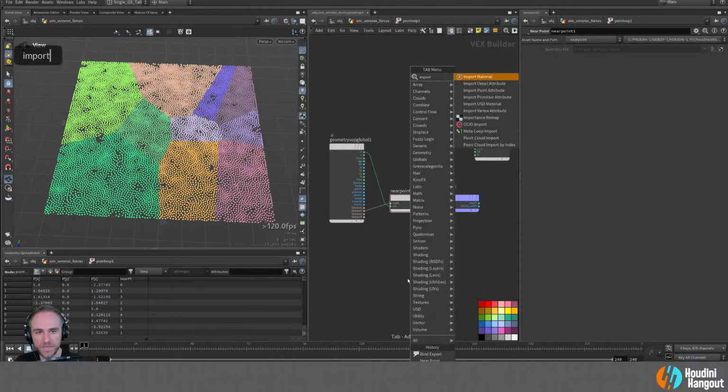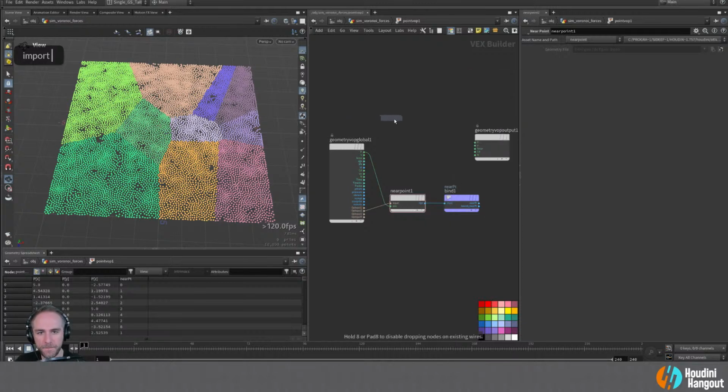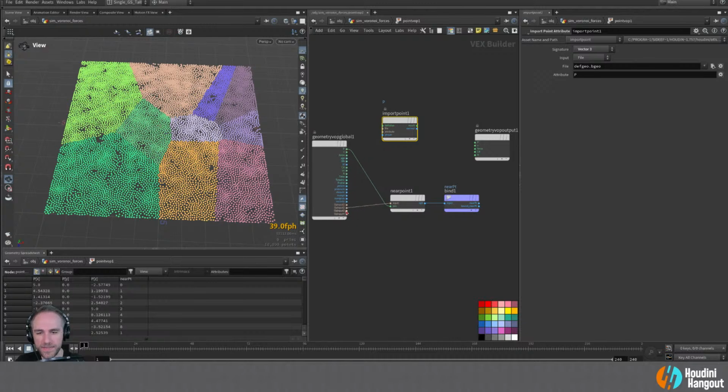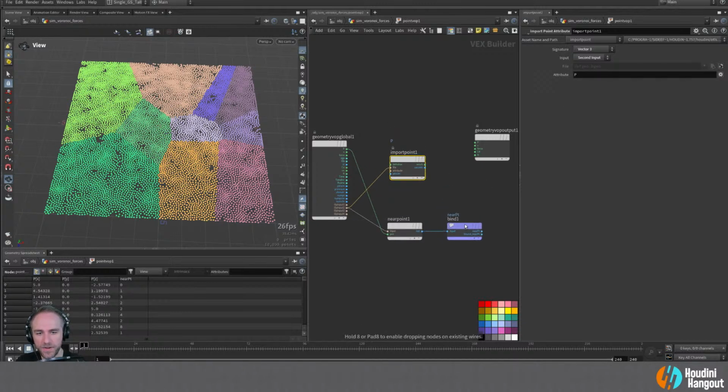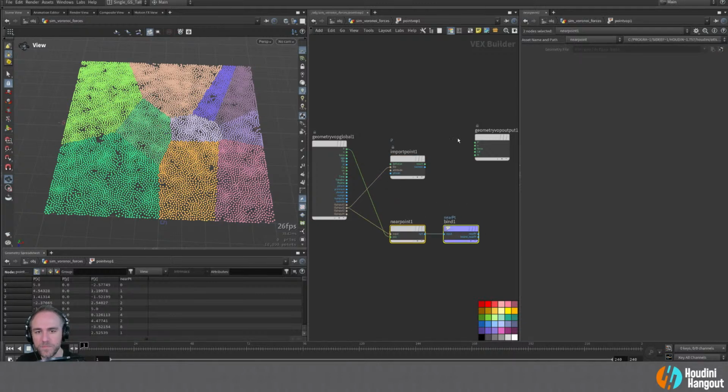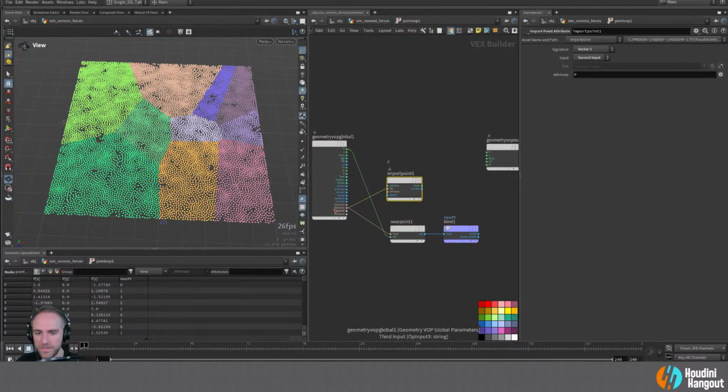So let's do an import point attribute. There we go. And we can just pipe that right in there, or we could set this to second input. Vector 3, that's going to be a position. So this is going to be for our near point, so we know that. And then here, we're going to do an import point, and this is just going to be our position of that second stream, and then we're going to just do a distance here.